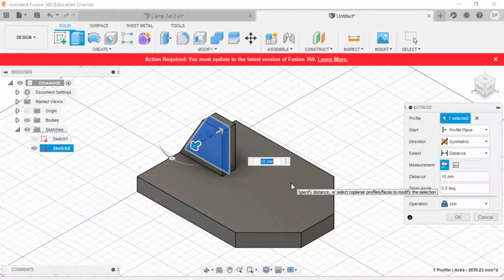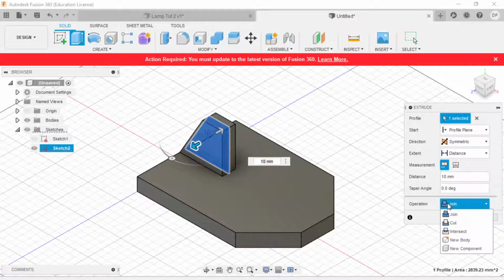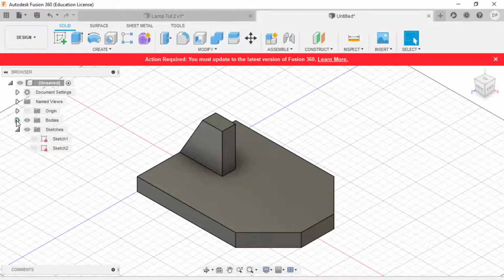By default, it wants to join these into one object, which is fine for our basic sketches. But now that we want to get a rendering out and we want to use different pieces of wood, we're going to make different materials. So we're going to make it a new body. And we press OK. So now we should have 2 bodies in our sketch, and we can hide them. We can say that's one body and that's another body.